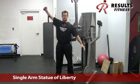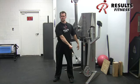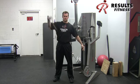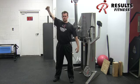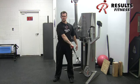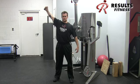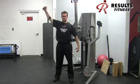The Statue of Liberty is an excellent PNF pattern — from the lower left position, cross diagonally to the upper right-hand position. You're getting flexion, external rotation, and abduction at the shoulder in a triplanar movement. Stay nice and tall with the body for a nice cross-body PNF move, finishing in a scapularly downward-rotated position away from a shrug.